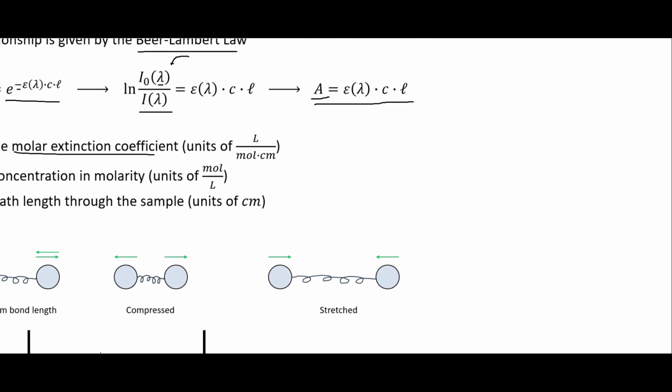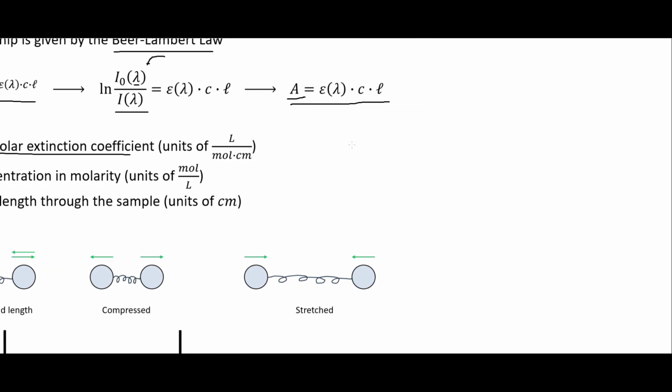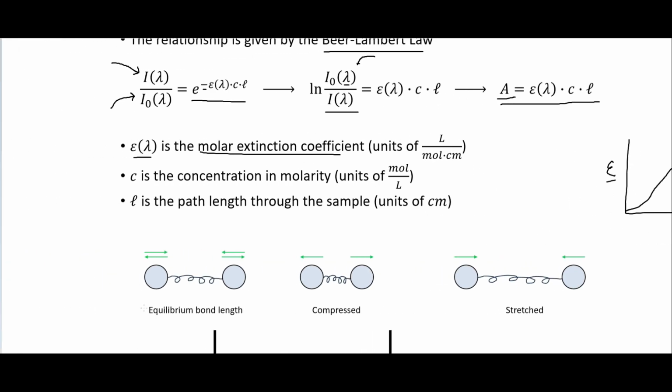So if you look at the molar extinction coefficient for different wavelengths, so this is our epsilon, this is our wavelength down here. If you found the molar extinction coefficient for all these different wavelengths, you might see something that looks like this. And so it depends on the wavelength what the molar extinction coefficient is, where right here would be the highest molar extinction coefficient. And so that's why that is based on the wavelength.